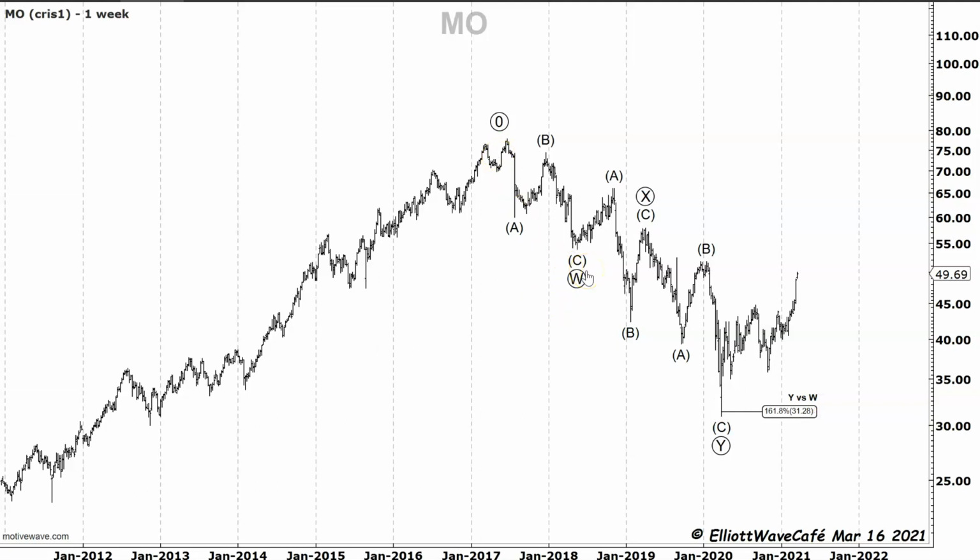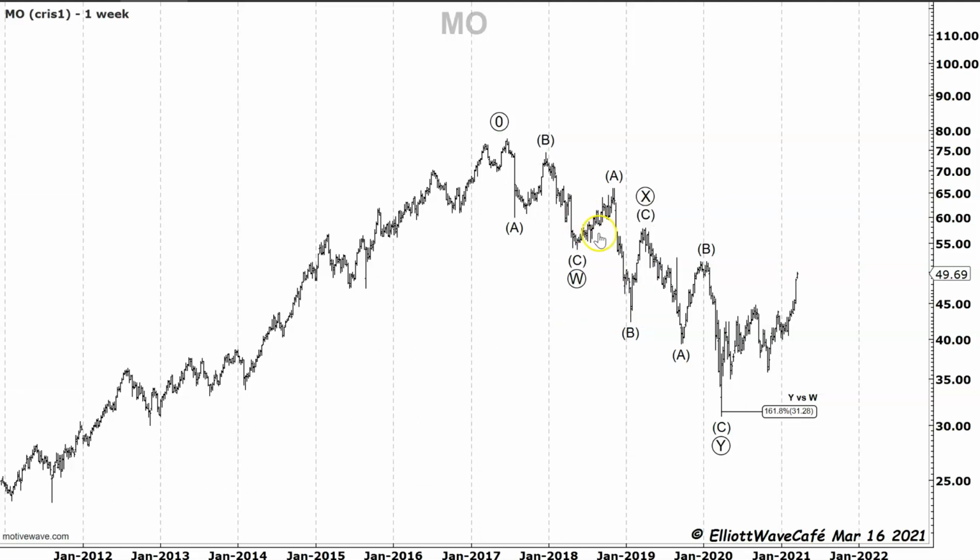I mentioned by mistake in the first one as being a double zigzag, but it's just a simple one. But this could be a double, right? You can go in an impulse corrective. So you have an A, you have a B, you have a C. You can actually measure, just out of curiosity, to see what C versus A looks like. So you're just slightly below 100%, right? Which is pretty nice for a clean zigzag on there.